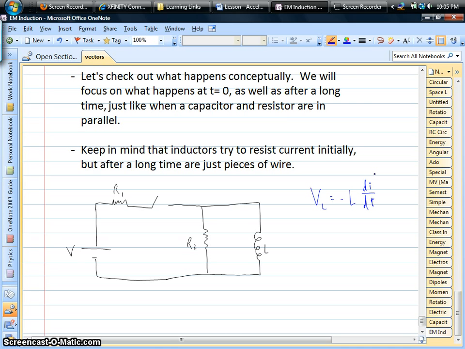So inductors initially fight current. They fight the battery. You're going from zero flux when the switch is open to a big burst of flux when the battery tries to pump a current. So initially, di/dt is very big. So the voltage across an inductor is a maximum at time equals zero.